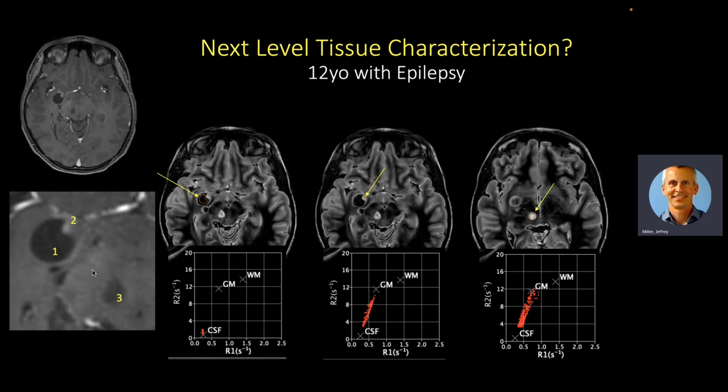And here's a really interesting case that I want to spend a little time with. This child has a focal cyst and enhancing nodule temporal lesion, as well as a non-enhancing solid midbrain lesion. I drew 3 ROIs to better characterize these components. The first is in the cyst, which had the expected CSF localization on the plot. The next is within the enhancing nodule, which had a kind of unclear broadband localization, which most interestingly was about the same as the non-enhancing midbrain lesion.